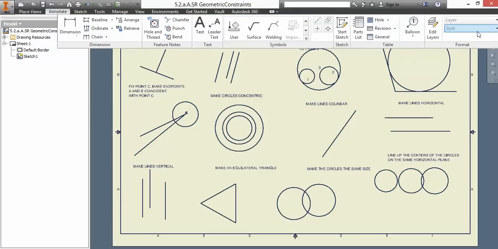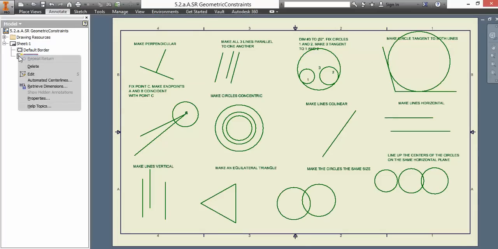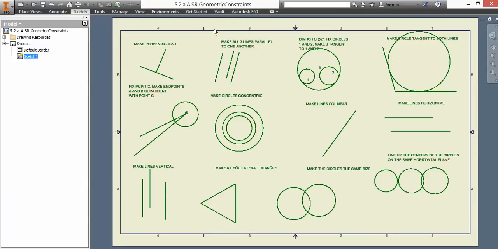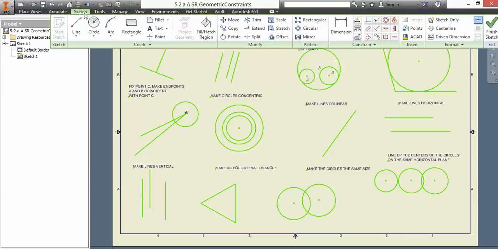I think I know how I would do this. Finish sketch. If we go over here to sketch, oh, it's not doing what I wanted to do. Sketch. Nope. Maybe I go here. Let's go here. Sketch there. Not getting what I want there either. Alright, make the constraints. Maybe it's clear over here, and I'm just not seeing it. Nope. Well, I'm not sure what we're supposed to be doing here at this point. Oh, there we go. Nope, that's not really doing what I wanted either. Alright, so we're not going to worry about that at this point.